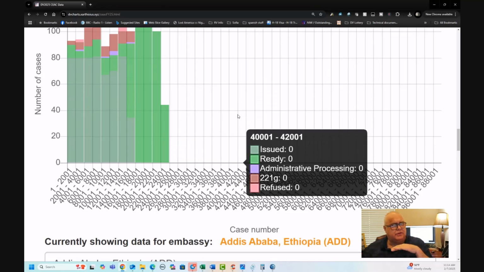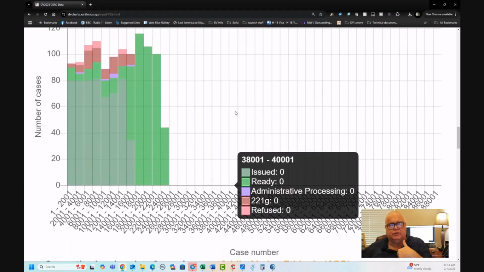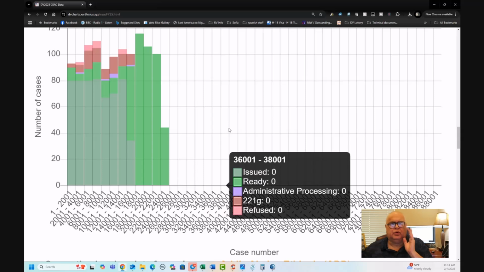Now, since we're on Addis for a moment, let's just talk about another aspect of this sort of analysis that you might want to do. You may have case number 30,000 and you're at Addis, right? And so you're 5,000 above the current visa bulletin, but you want to know if the visa bulletin went current to 30,000, would you be interviewed immediately?